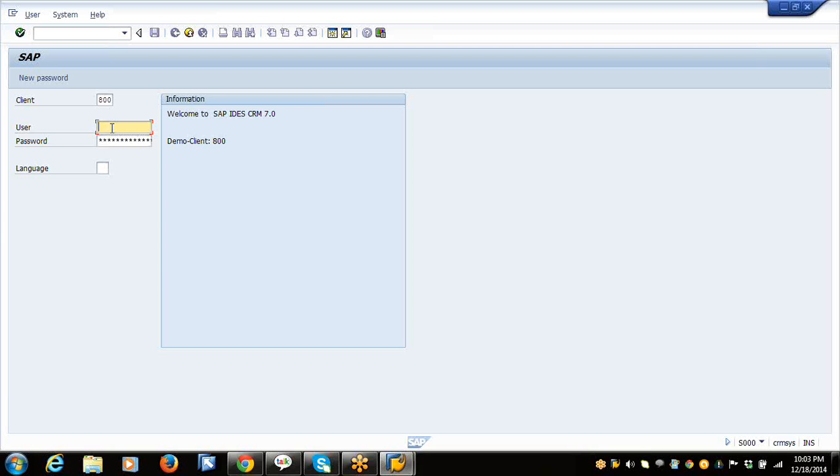Then they will provide you some user ID. Whatever I am taking, this is all the same thing which happens in real time as well. So take that user ID and then the password. For the first time, if anybody is given a user ID, the system will ask you to give your own password. You can change it, or else whatever is given by them, you can make use of the same password as well.